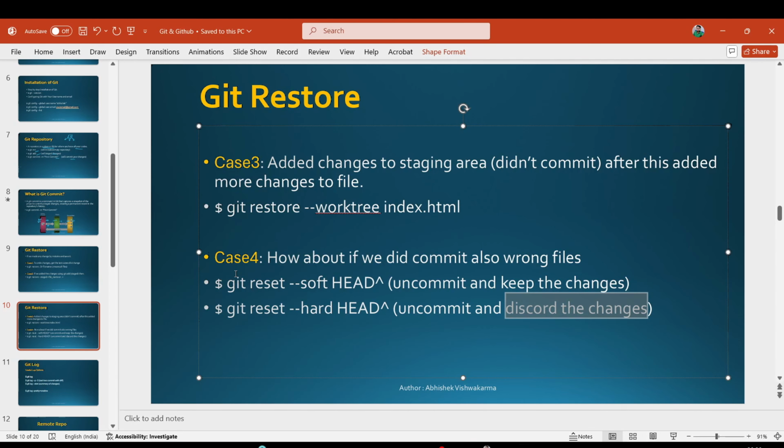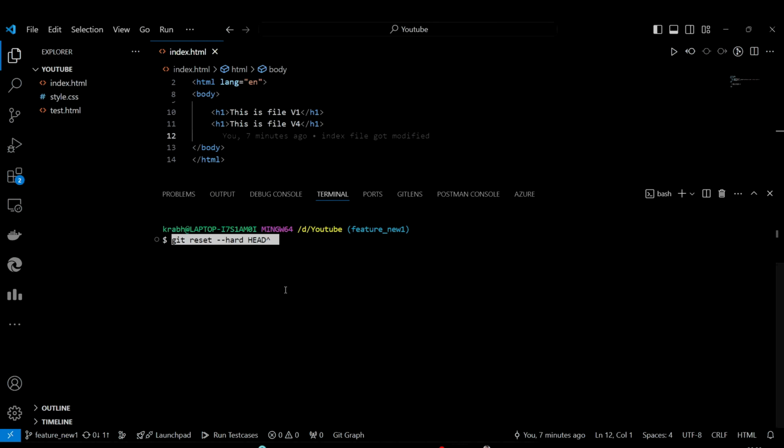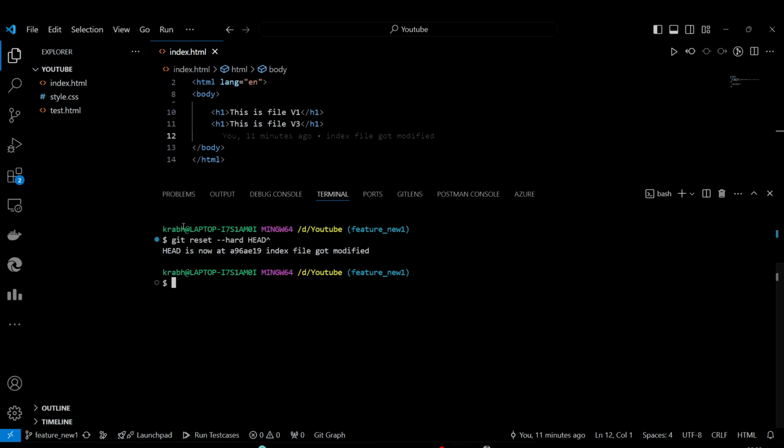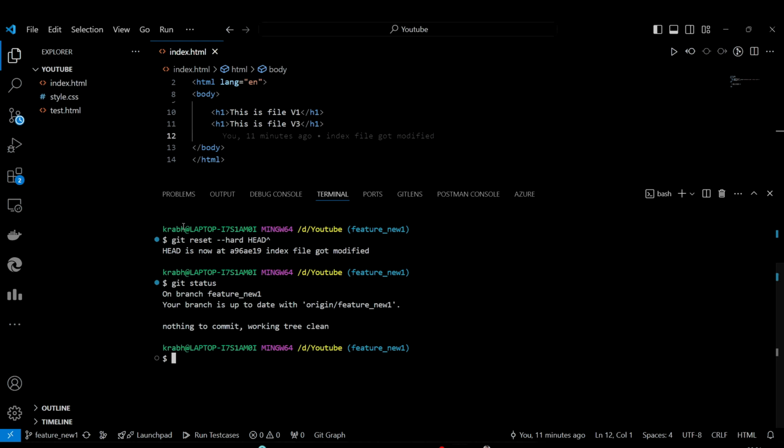Let us run this command to revert and uncommit our changes. See, HEAD is now at the modified index file. See git status. You are now clean, meaning whatever changes you have done also got reverted.